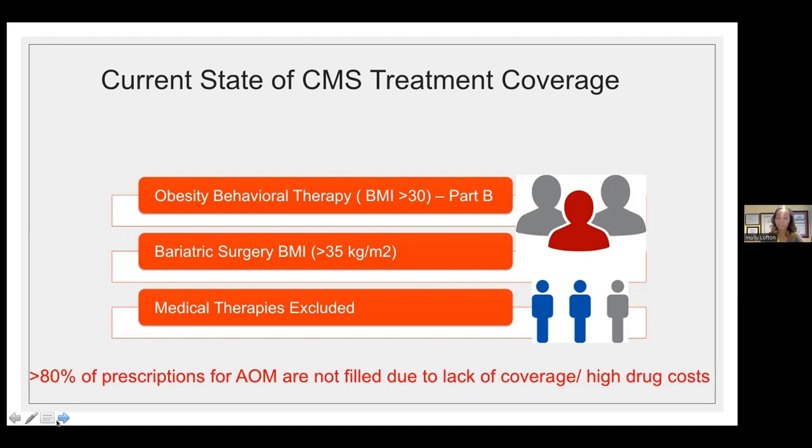There are currently legislative pushes to help improve this treatment coverage, but right now it's going state by state. So for example, in Pennsylvania, when I did my fellowship, they do have CMS coverage for anti-obesity medications, but in New York currently we do not. So I do advocate for this, and I encourage you, if you're interested in advocating for this, there's a group called the Obesity Action Coalition that actually goes to Capitol Hill to legislate, but also has letter writing campaigns and things like that that can help us.